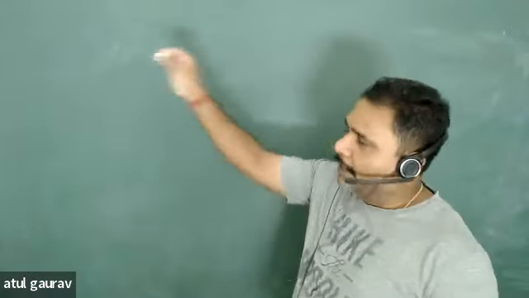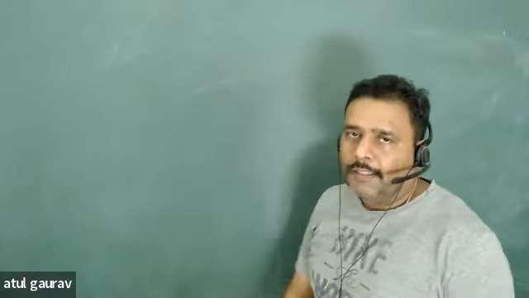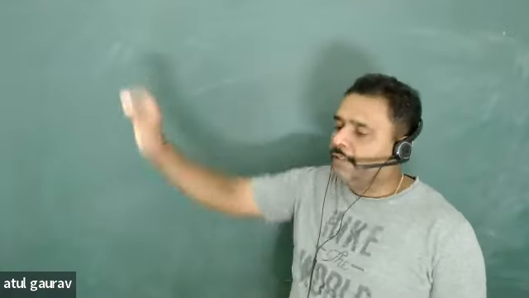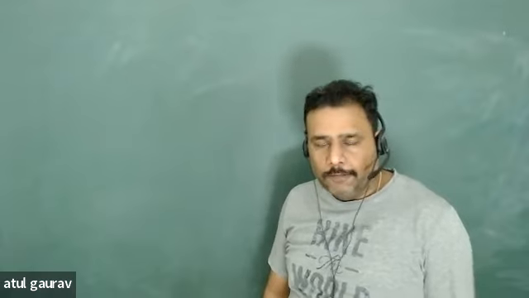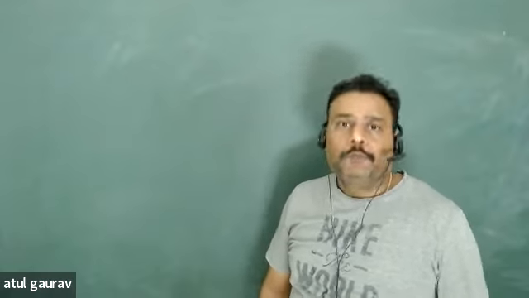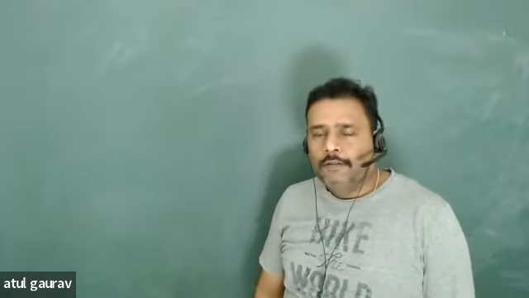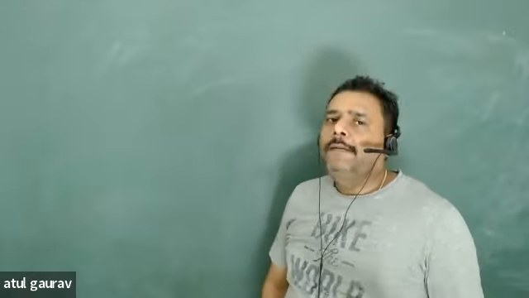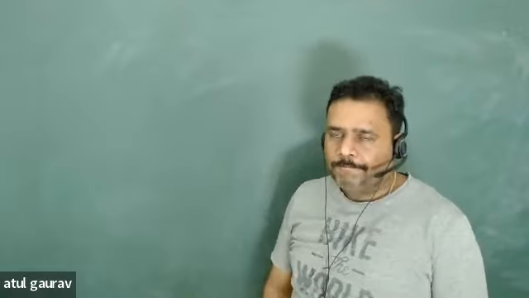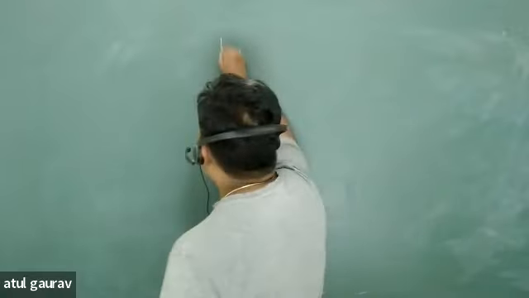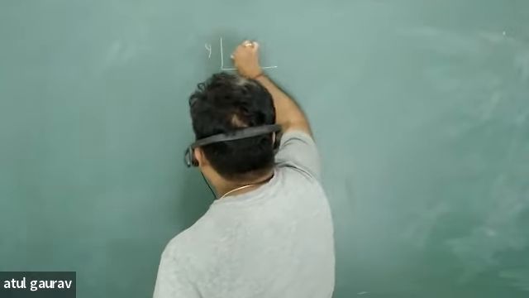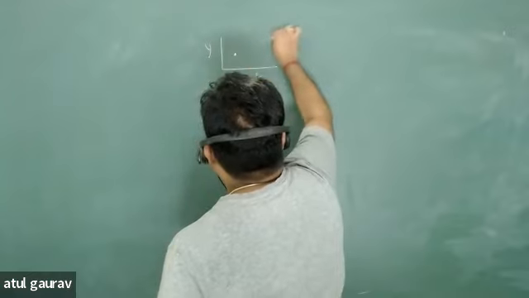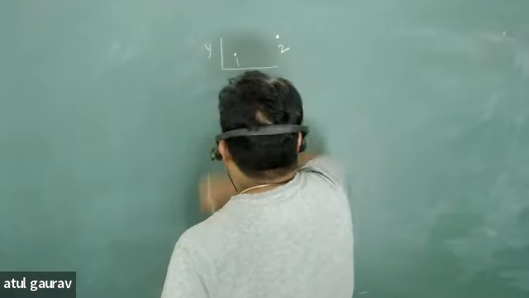Suppose I am going to throw this particular particle with some angle with the horizontal. Then it will follow the path of a parabola. That is projectile motion, the path of a parabola. But look at the most fundamental question. The most fundamental question is that if we are talking about y versus t, and my system is going to start from here to here, suppose this is the initial point and this is the final point.